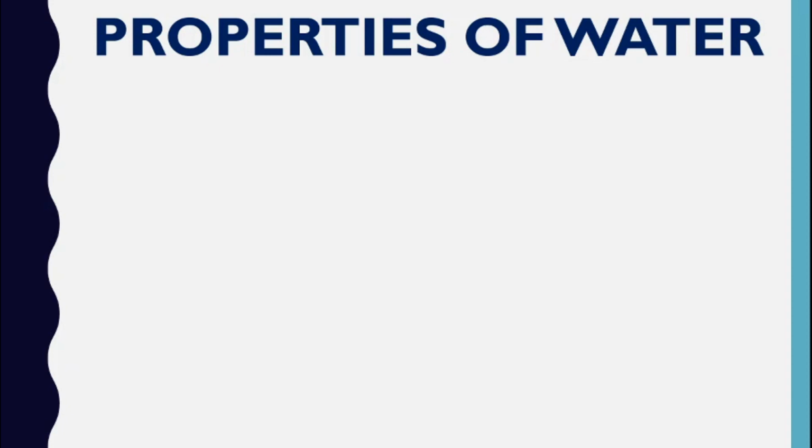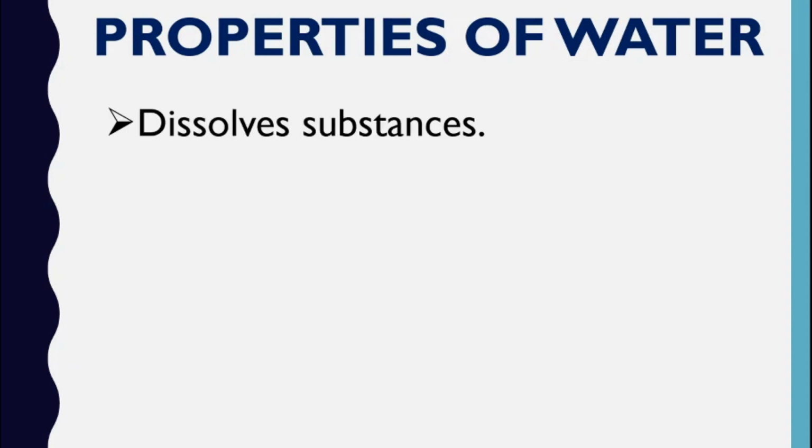Okay, I'll explain it. The sugar has dissolved in the water, and it is the first property of the water. So the first property of the water is it dissolves substances. Let me repeat it. Water dissolves substances. So what is the first property? Yes, correct. So there are many real life situations which can be connected with this property.